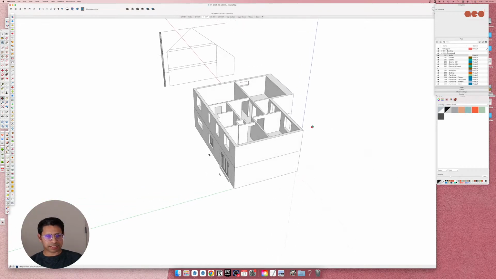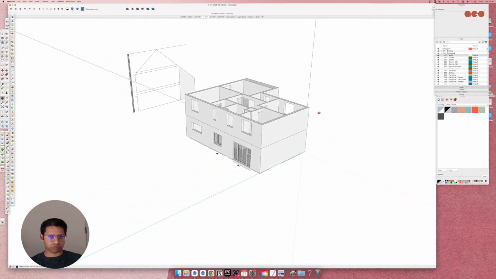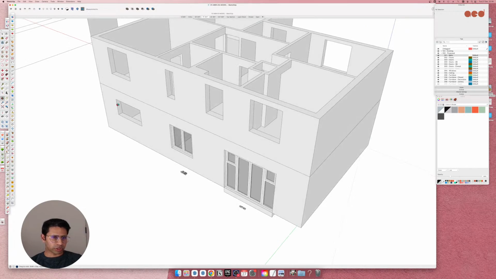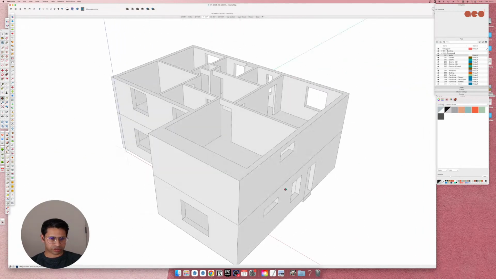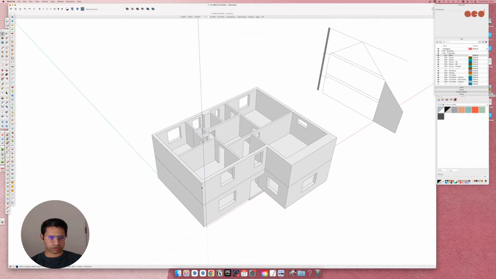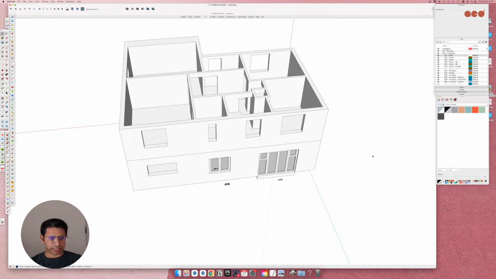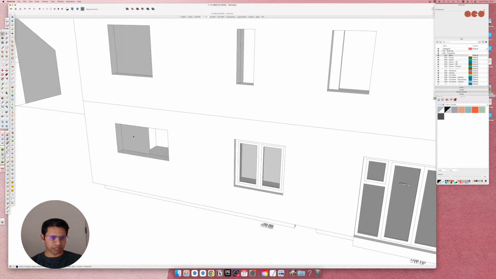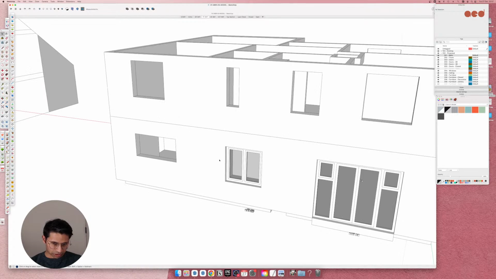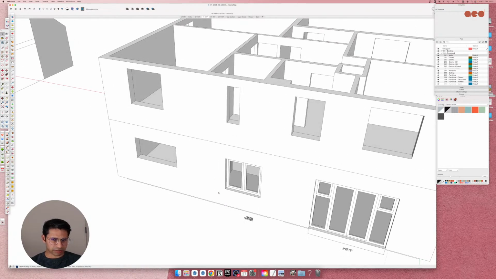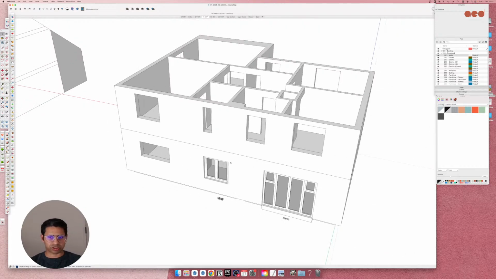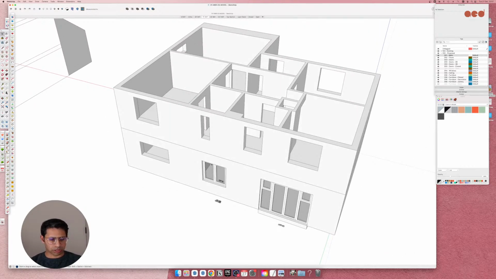So the next step would be to model all these windows, go across, model all the external doors and windows, which is really good practice. As I mentioned, I tend to use plugins for creating windows that are repetitive, or sometimes I just model one, and if they nearly match, I just stretch these windows to fit into place.